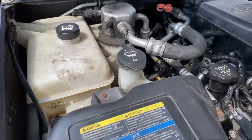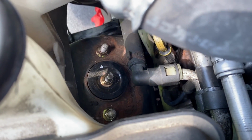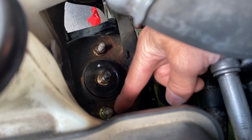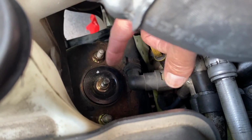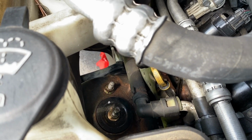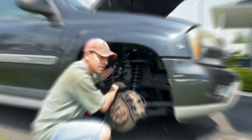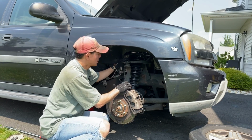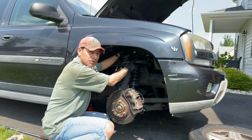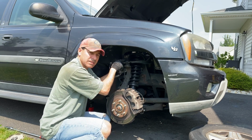Coming up here, and looking right down in there, there's our strut. You have a 15mm nut here and a 15 here that we'll have to remove, and then we can lower it and pull that out so we can pull the strut away and access that opening. Now that we've identified everything, I'm going to remove the upper control arm and also the two nuts up top for the strut so we can pull that out of the way, and then we'll be back so I can show you the access.